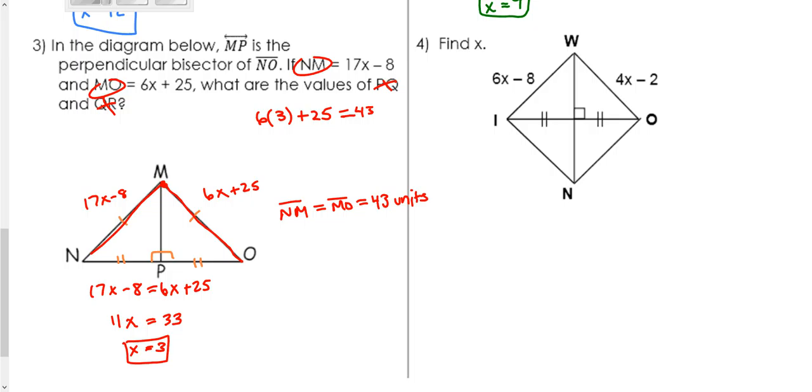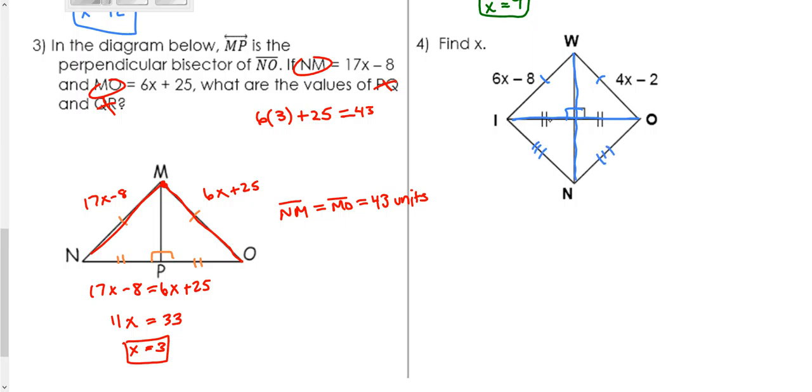Okay? Alright, so hopefully you tried number 4. If not, you can pause it. But if we notice, if this segment is congruent to this segment, and this right here is perpendicular, without them telling me, I now know that this is the perpendicular bisector of IO, and if that's true, then this segment is congruent to this segment, and because N also lies on that line, the distance from N to O is the same as the distance from N to I.